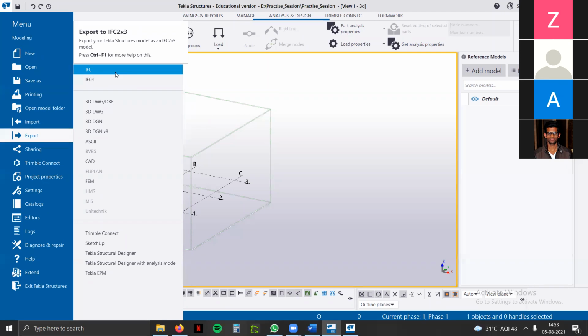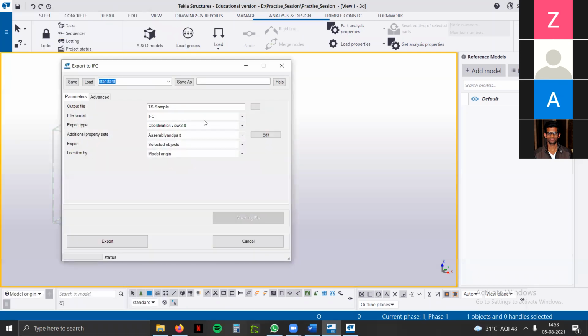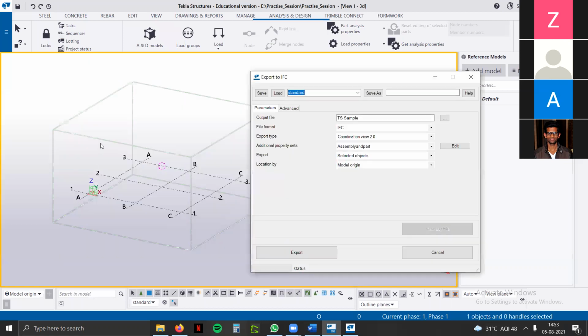So what basically IFC does: whatever we model in this area will be exported, and obviously we won't share all of the model with the owner or contractor or whoever the person concerned is. We'll share it in some simple format so that it can be visible to everyone. So IFC helps us convert into a simpler format.